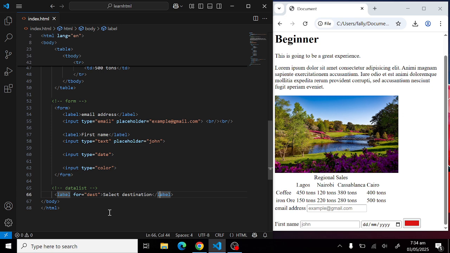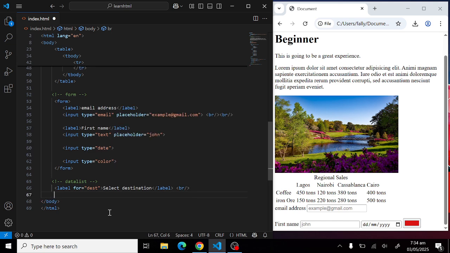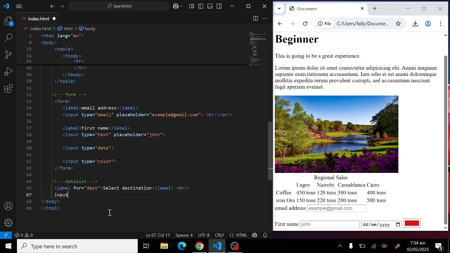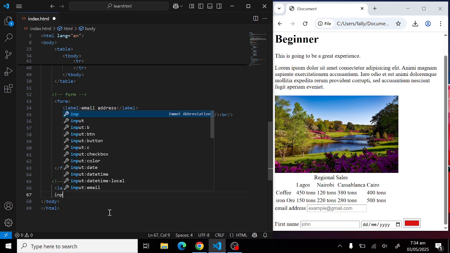Okay, so next I think I should add a break tag. Then down here I'm now going to have an input, but there's something different with this input. It's going to be of the type list, but for now I'm simply going to make an input.